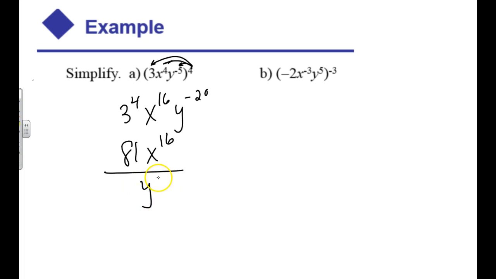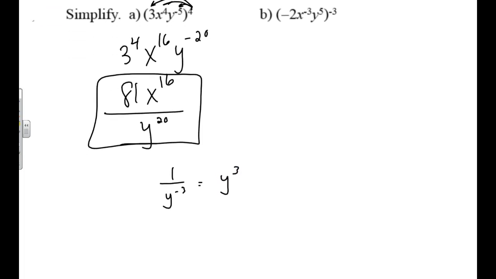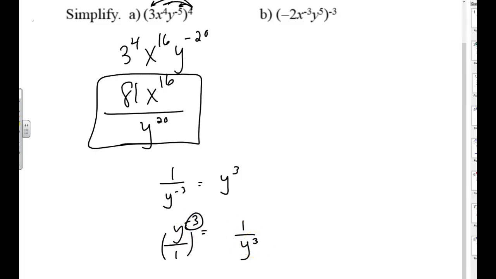the negative exponent says reciprocate, so I'll put the y in the denominator and change its sign from a negative to a positive. So again, if I see 1 over y to the negative 3rd, I'll just throw that in the numerator and make it y to the 3rd. So the rule is put it where it's not and change the sign. If you have y to the negative 3rd, I'll put it in the denominator where it was not, because it was in the numerator. It's like y over 1. And then change the sign of that exponent. So instead of a negative 3, I have a positive. So put it where it's not and change its sign.